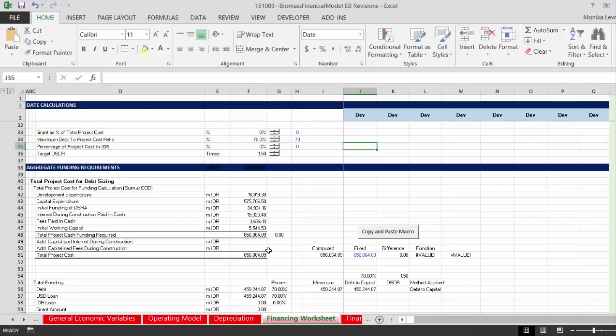You'd have to run the copy and paste macro, change something, run it again, and you'd never get to an optimization. You never get to use the model for what you want to use it for. So that's the reason for having these things.